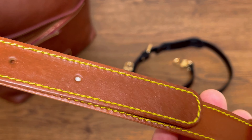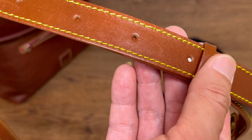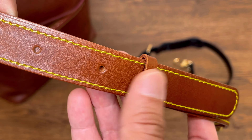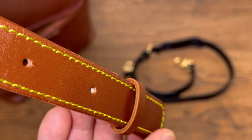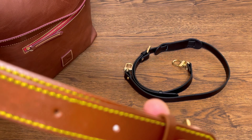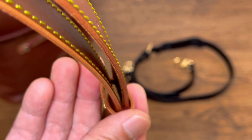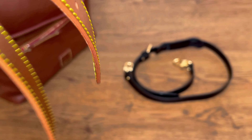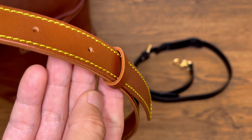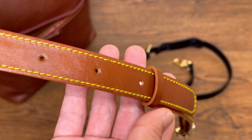In terms of quality, I think they are okay — not great in any way. I'm not impressed by their product, to be honest. For example, the leather loop that holds down the extra length of the strap is very loose — it just slides off really easily even though I set it in place. Every time I pick it up it slides off, so it's not holding anything and doesn't serve its purpose.